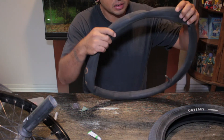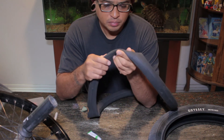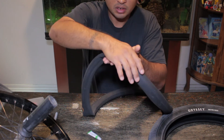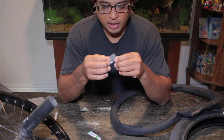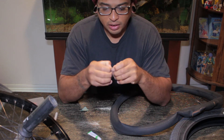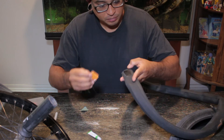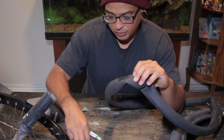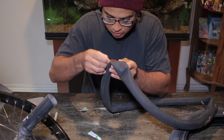It's been about five minutes. I took out all — or the majority — of the air, just because it's easier to flatten it off the surface instead of having a big tube where you have to hold it. It's easier to just have a flat surface to put the patch on. Get your patch, take off the backing. Most patches have an aluminum backing — just bend it forward and then back, and you can remove the backing a lot easier. Find where you patched, and just place it on.